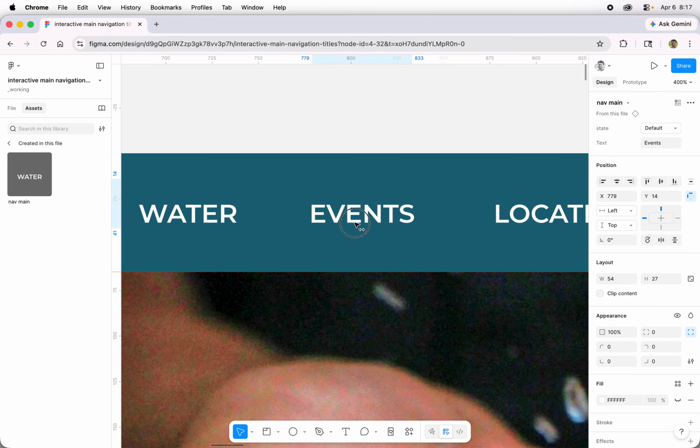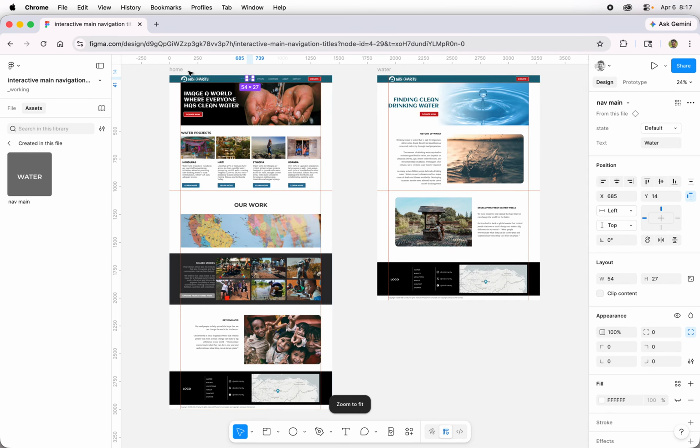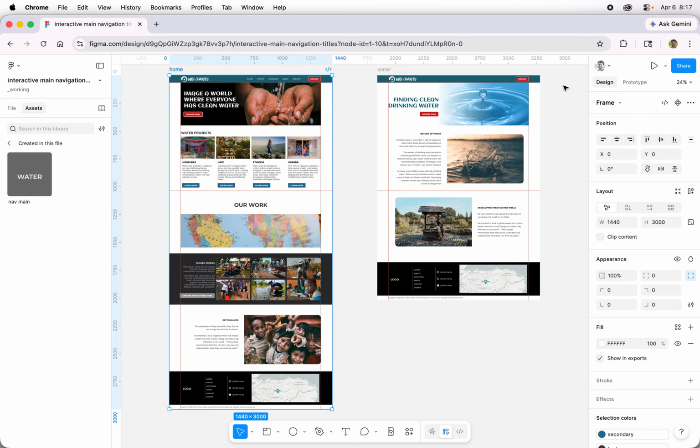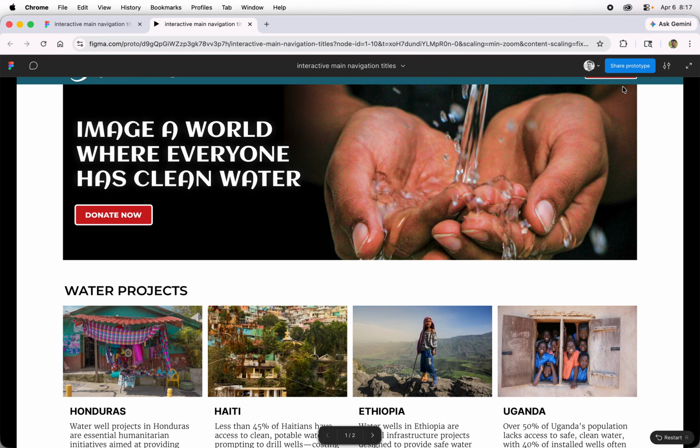And I can do the exact same thing for location and everything else. But this is just kind of proof of concept. So I've got the information here. And now when I press Shift 1, let's view everything. If I go to home view, I'm going to click on the drop down menu to present. It's going to open up in a new tab for me. I just want to see, does the interaction actually work?